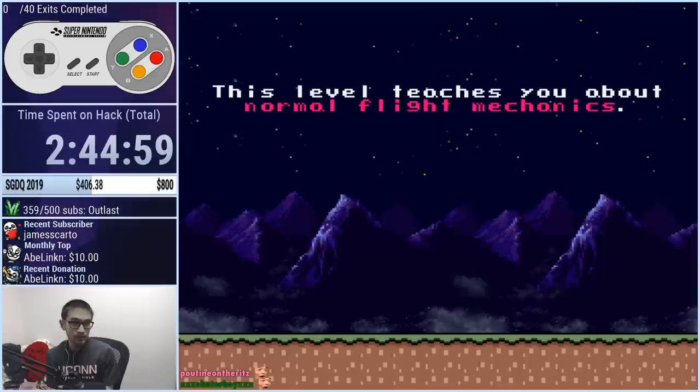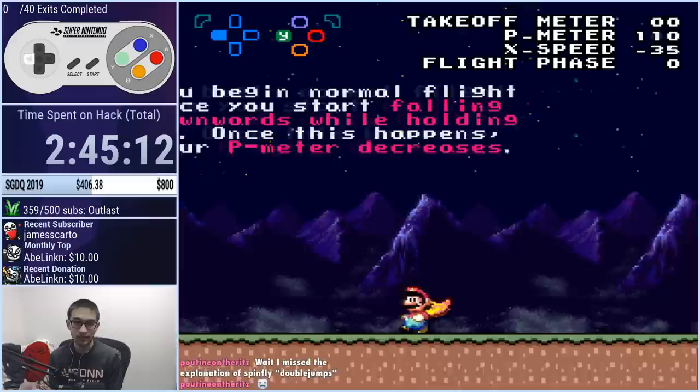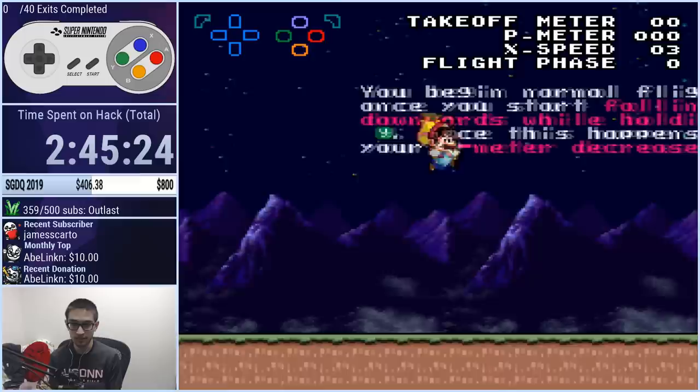To normal fly, press B to jump when your P meter is completely filled. The max speed when flying varies from 47 to 51. You begin normal flight once you start falling downwards while holding Y. Once this happens, your P meter decreases. So yeah, if you're constantly ascending, you don't go into cape form. It's only until you start moving downwards that you go into cape form.